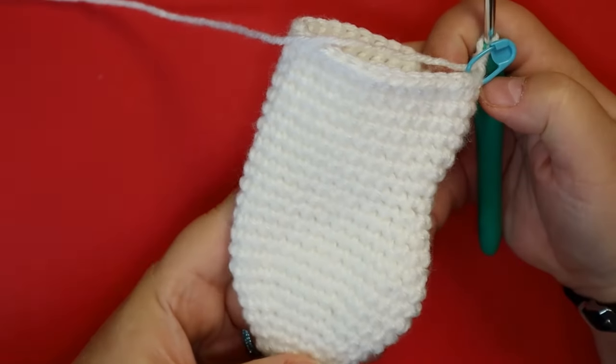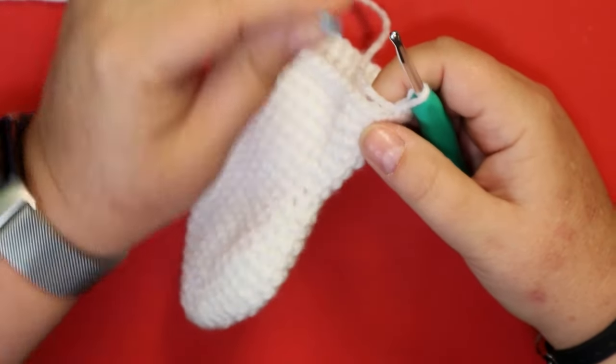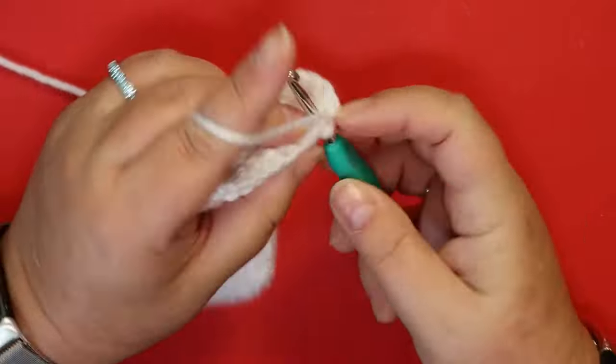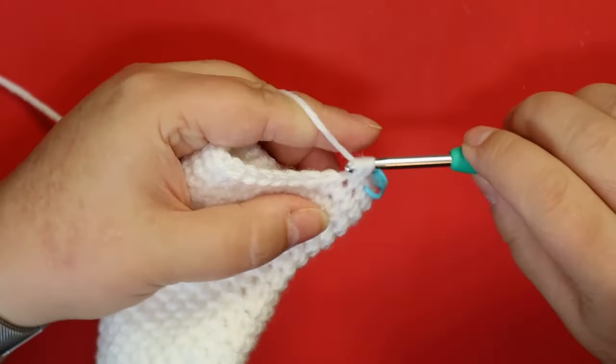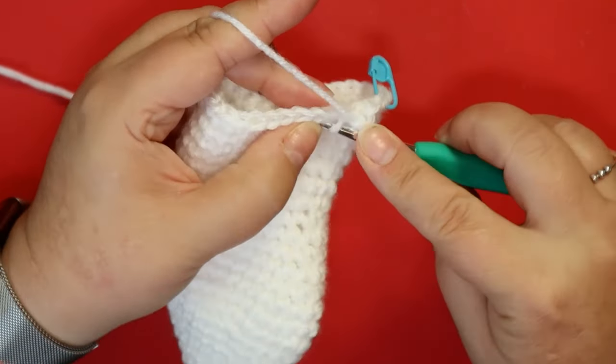So this is what it should look like. We're going to start decreasing now, so I want you to do a 3 single crochet decrease, and this will bring you down to 24 stitches. That's number 1 with your marker. That is 3 single crochets, and then your decrease.